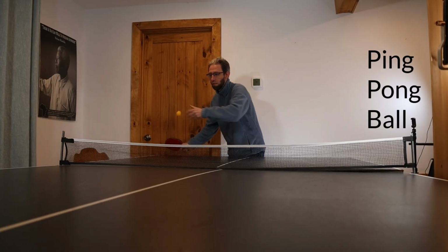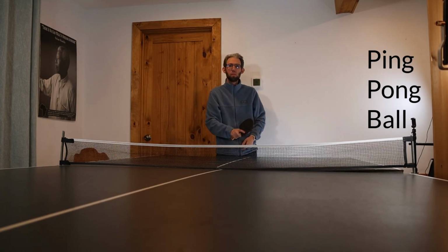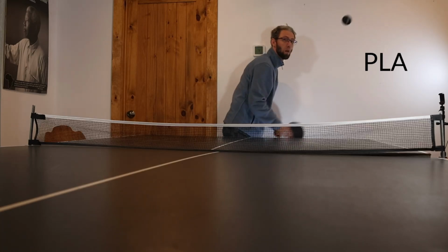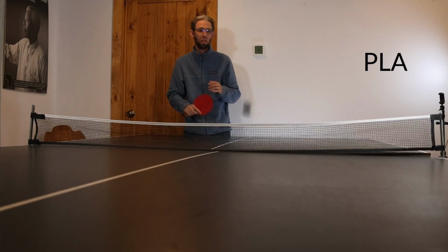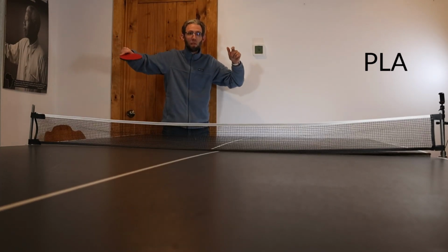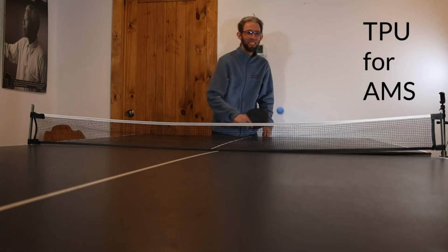But the real test came when I actually tried playing ping pong with these different ping pong balls. Well, the PLA ping pong ball bounces similar to a regular ping pong ball in the bounce test. It doesn't feel the same when playing, and that's because it's not the same weight and it has a different texture. It works okay though, and in a pinch, if you didn't have a ping pong ball, could you 3D print one? Sure. The TPU for AMS ping pong ball feels a lot different than a normal one.